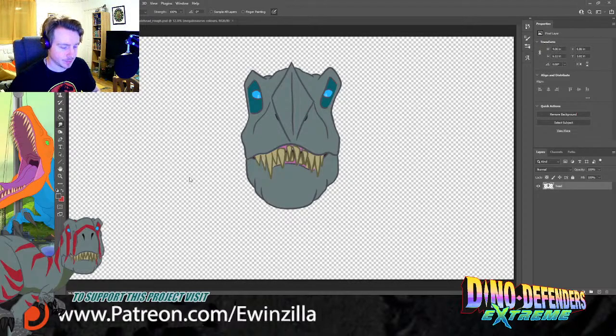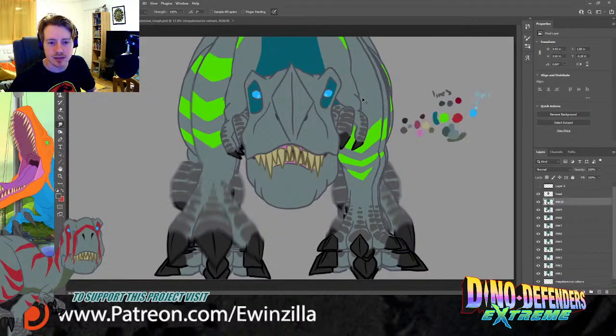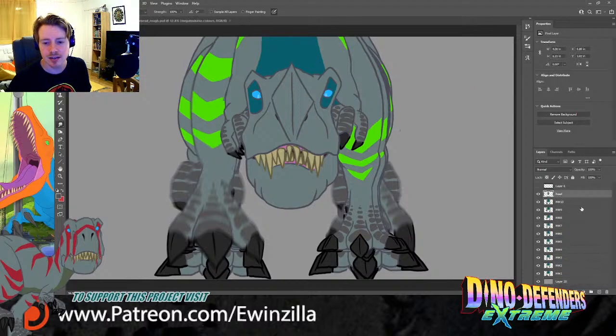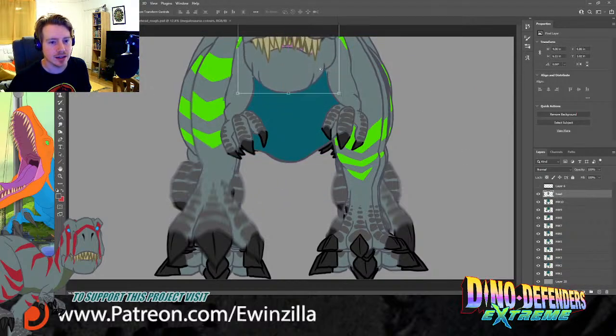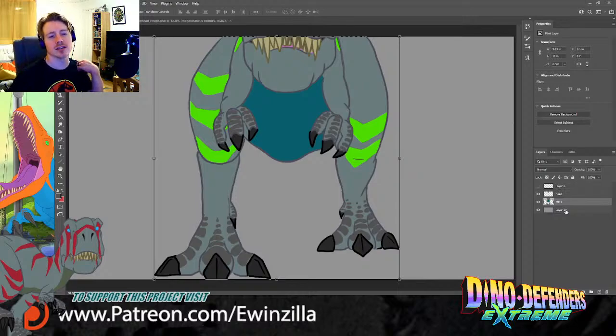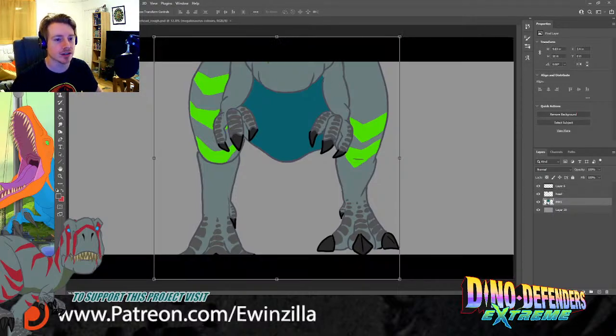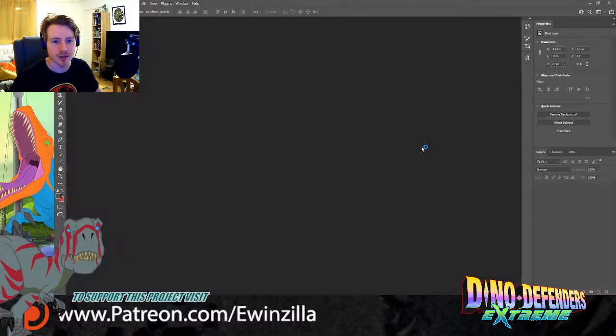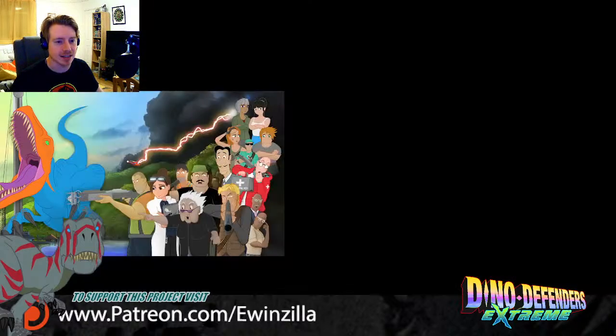Right, save the head. Okay, so now what we can do is delete all these. Don't need the Megalosaurus colors, just need the head up here, and then if I just pick, I don't know, number 1, we'll use this as the one to gauge the characters in when we come to draw them. So I'm going to save this as the edit, and we will come back to this at some point. Now, do I have the edit here? I do. Let's see if it will load. So we're going to close this, and we're going to load up the edit.